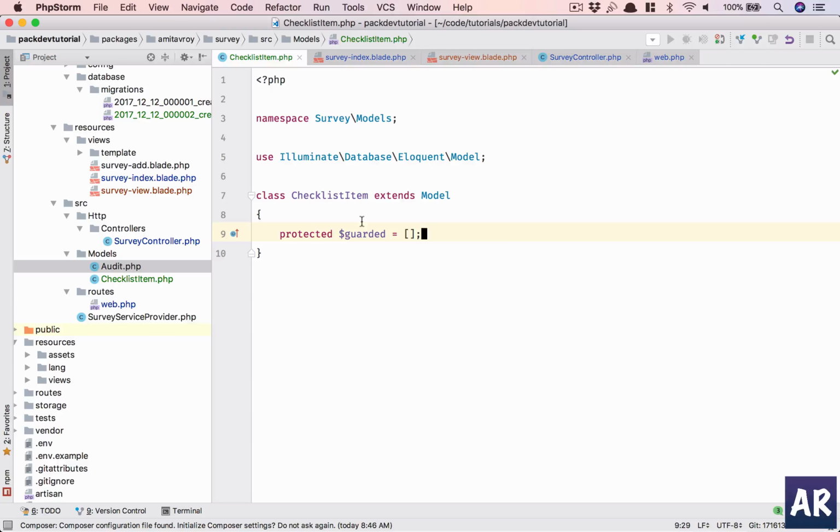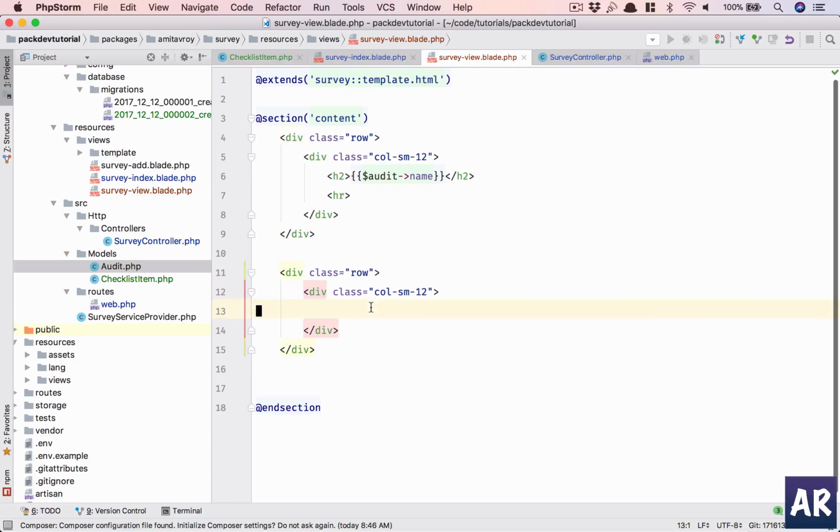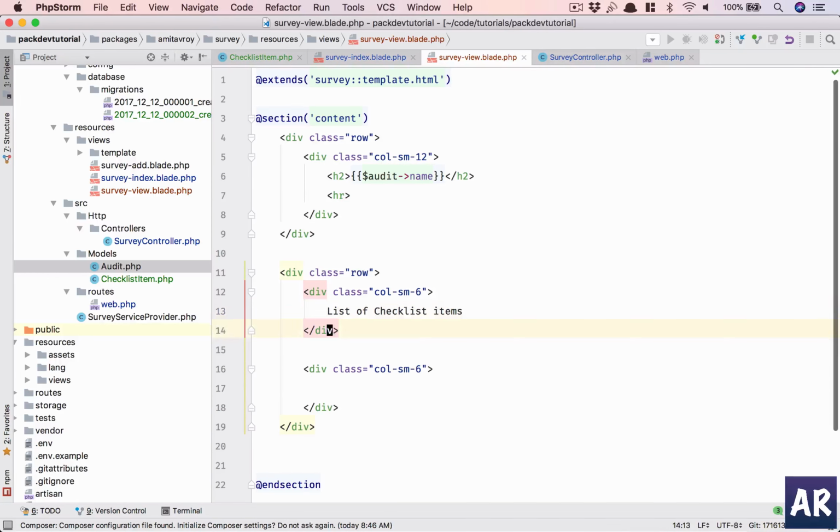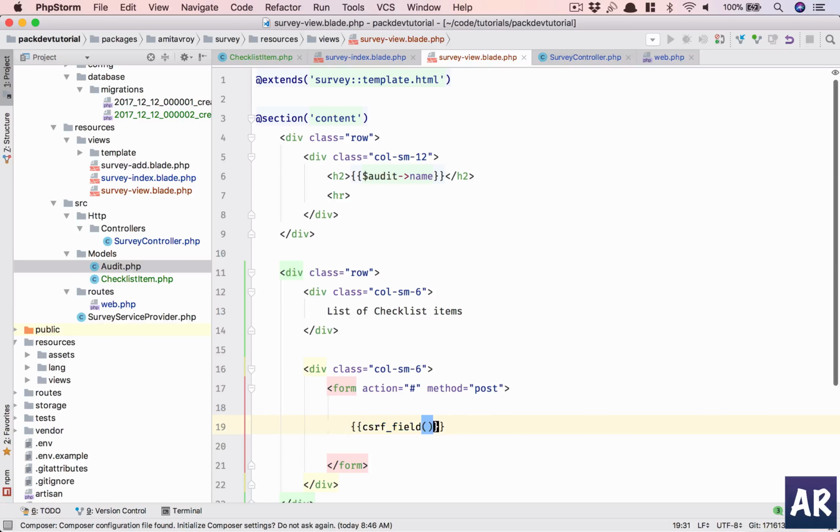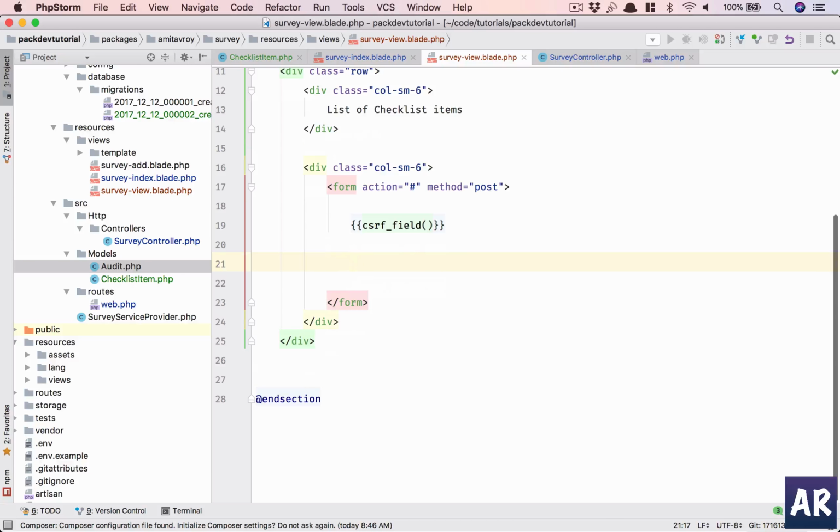So with these two things done, I think we should look at the form, to add that. So I'll say list of checklist items, and this is my form. Action hash, method post. Quickly add the CSRF field. And what do we have in our form?